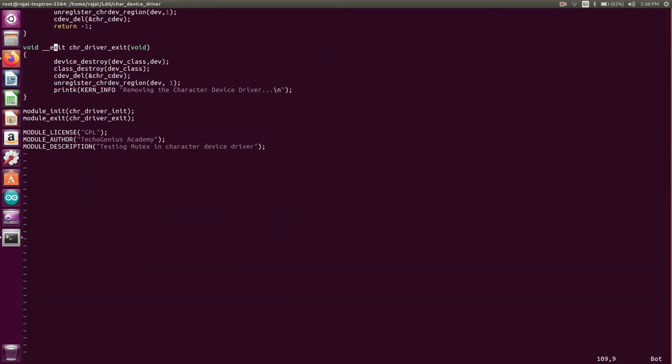So this is our skeleton. I'll just change this to: testing work queue in the static method.